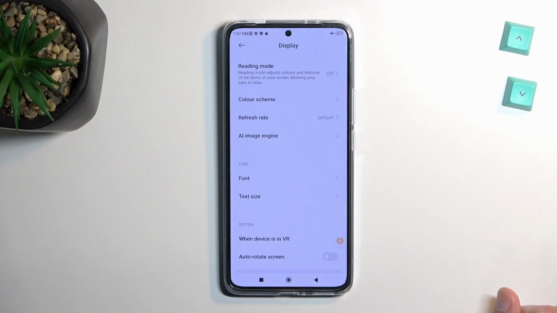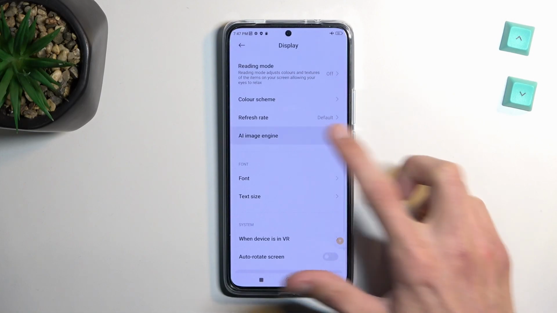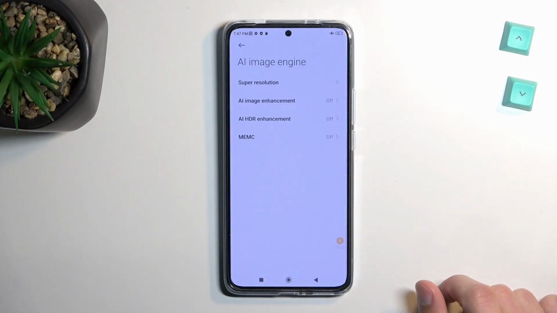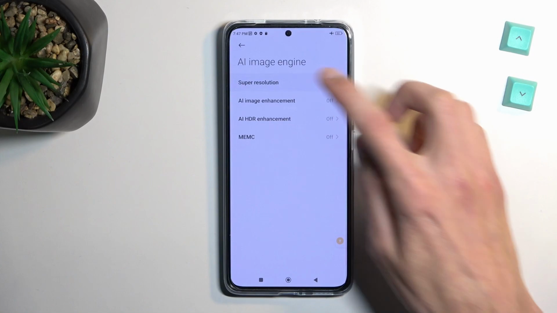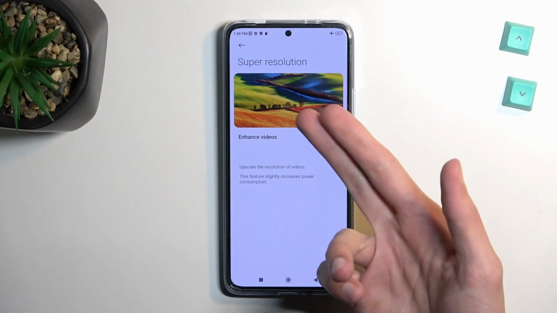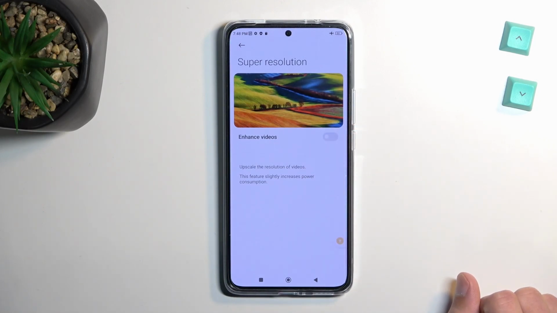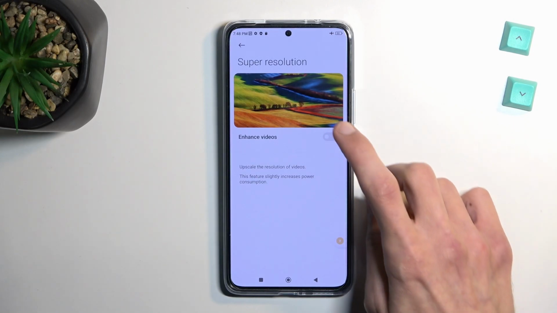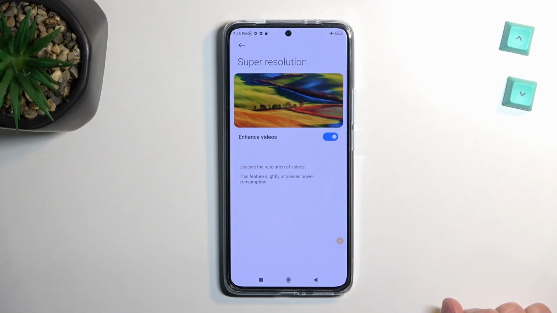Now moving on to the next thing, we have some AI image engine. We do have a couple of options like super resolution. So it enhances the image. As you can see, it gives you kind of a blurry example. I haven't tested how well this actually affects images. On this example, it does improve it in some way. I'm not exactly sure how it's doing it, but you can enable it and hopefully it will in certain cases improve your image quality just by being enabled.